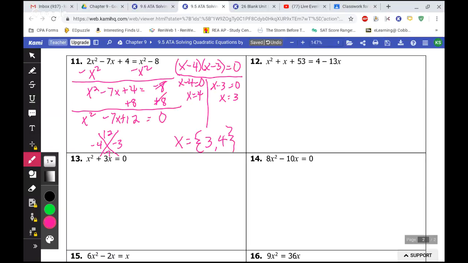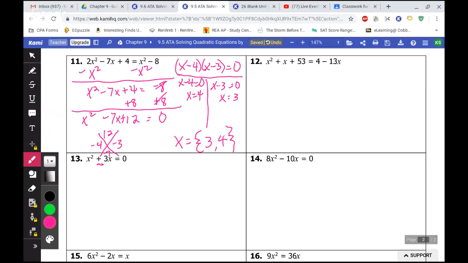Okay, number 13 changes courses just a little bit, but we're still going to factor. There's no terms to combine. There's no like terms on the right that I need to combine to the left, and no like terms that need to be combined on the left-hand side. But I only have a 2-term equation here. So what I'm going to do is notice, is it a difference of squares, which it's not, because my operation is addition. So the next thing I'm going to look for is a greatest common factor. What is the greatest common factor here?